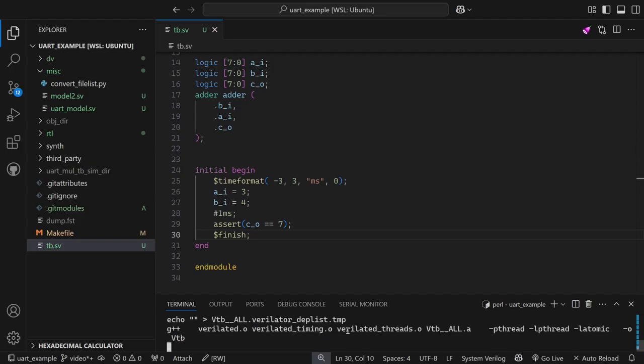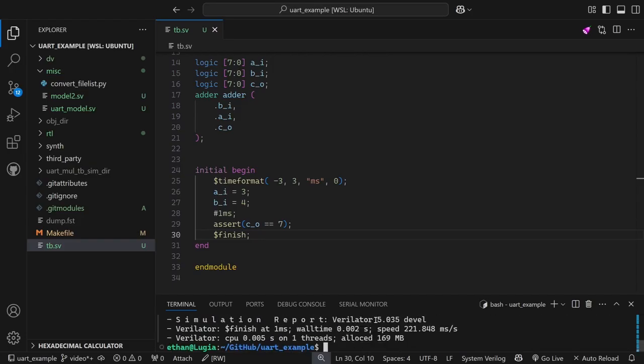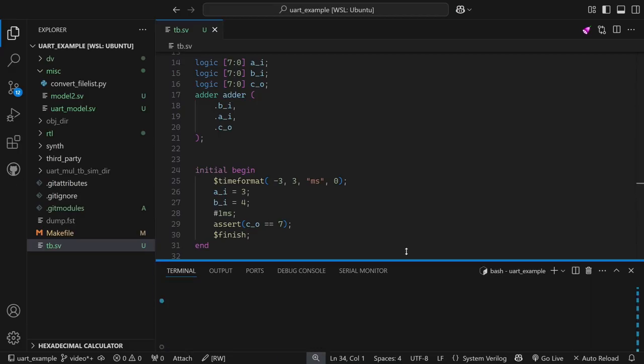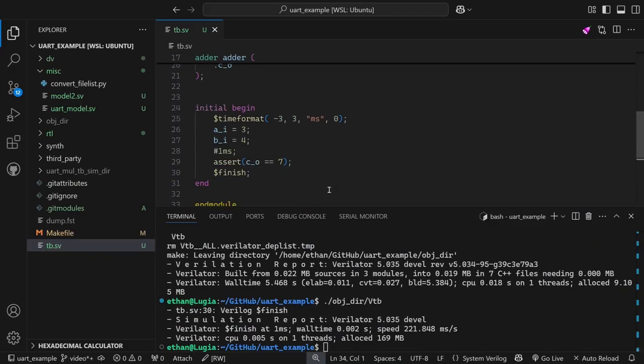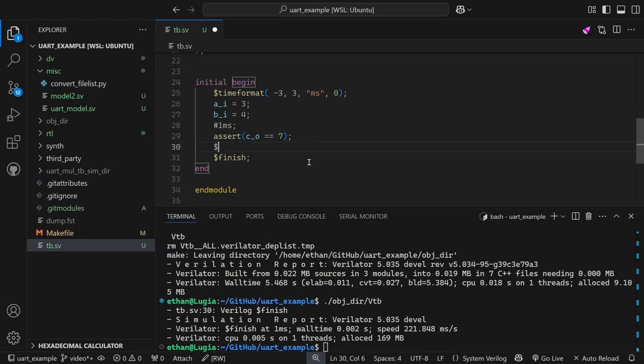And you can see it's taking a little bit longer because now it has to compile for timing constructs, okay? And I did not add any print statements, but you can see it did successfully go, it worked because we did not get any assert errors. If I want, I could say something like info, which is another display alternative.